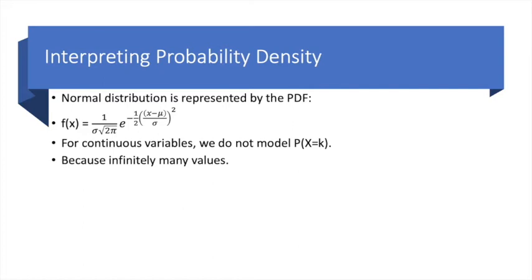The reason is that the continuous variables have infinite values within any interval. For example, between 1.0 and 1.1, infinitely many values exist. And if you assign any non-zero probability to each individual value, then the sum of the probabilities will be infinite. Think about it if you want to pause the video.